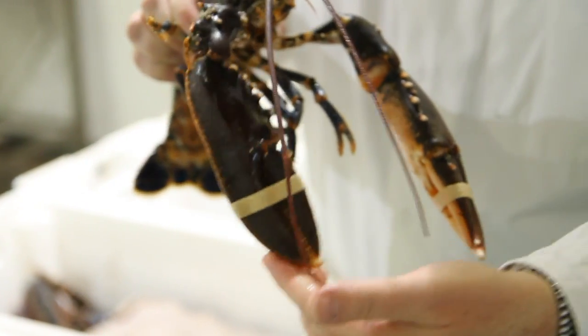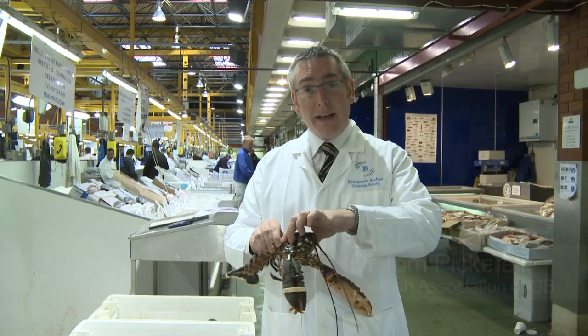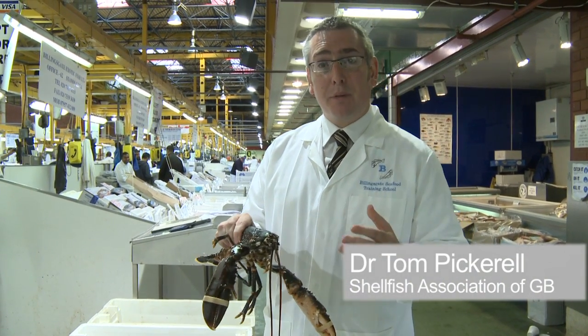This is the native lobster. It's probably the most recognisable of all the shellfish. Now there's a number of different management measures for the lobster in the UK.